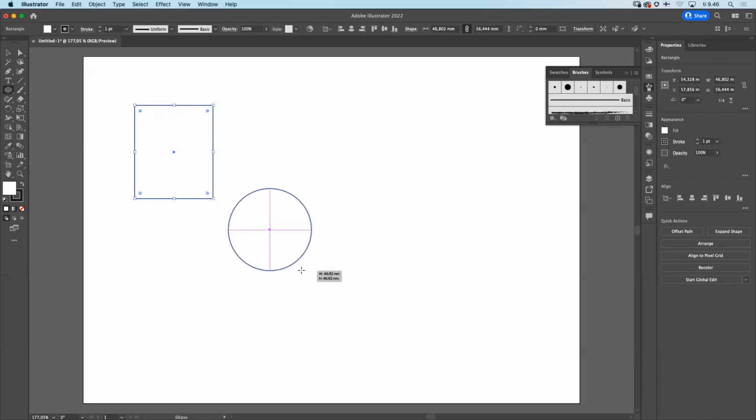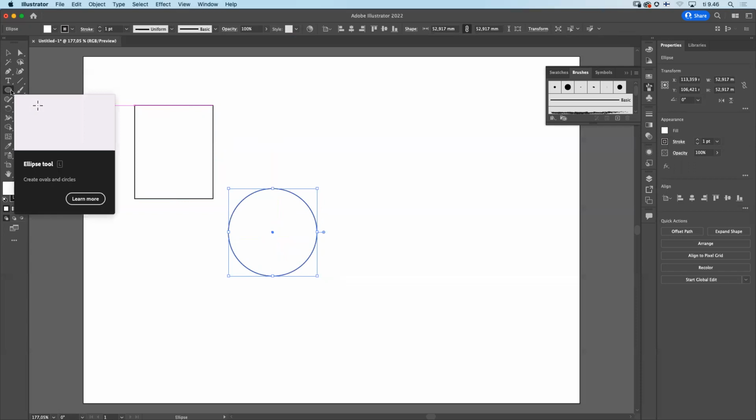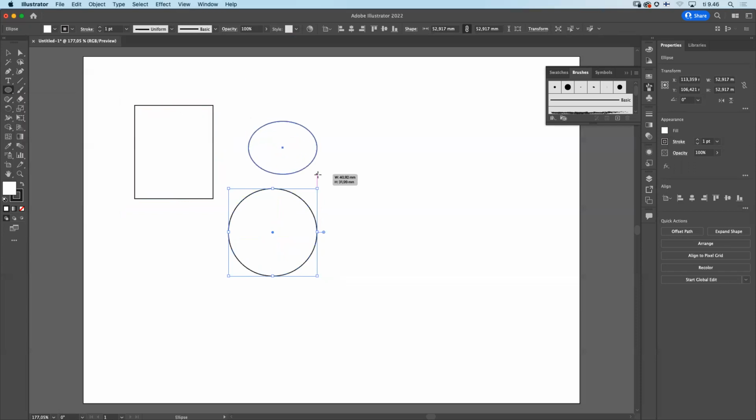And if you're holding Shift, then you can make a perfect circle or a perfect, what's it called? Nearly square. Yes, thank you. And you can see that they don't look like much yet.